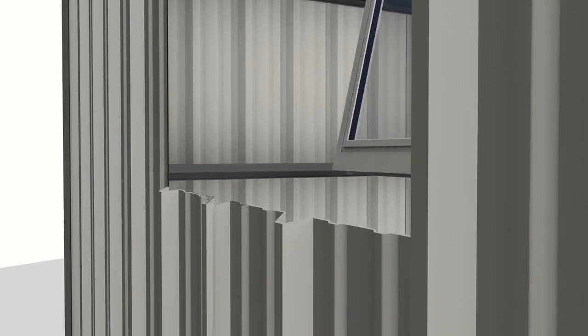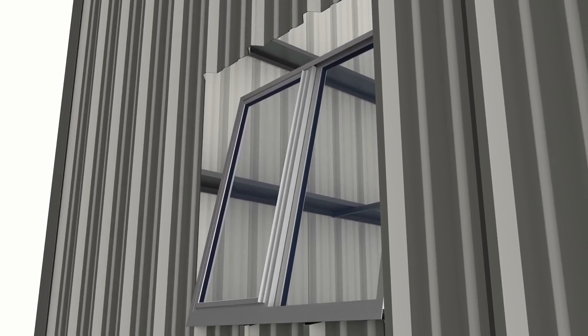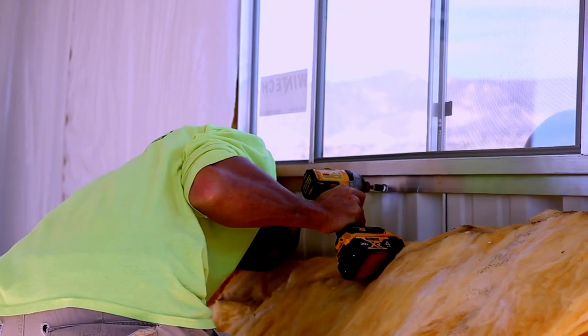Once you have your fins installed onto the window and your opening is cut, get a helper and lift the window into place. The bottom of the window has a channel that slides over the panel at the sill. The wall panel will slide up into the window frame between the two flanges at the bottom, and then you'll want to rotate or push the window up into the top of the opening so that the jam fins and the head fin are all tight against the panels. Push the window up from the bottom so that the top is tight and make sure it's level. Then you can secure the top with screws from the outside, then secure the panel to the jam fins, and then the bottom is secured from the inside. These windows are made out of aluminum, which is a fairly soft material, so make sure not to over-tighten the screws.